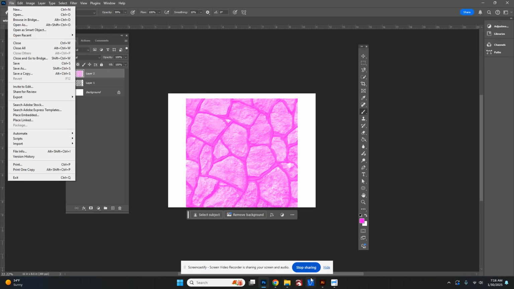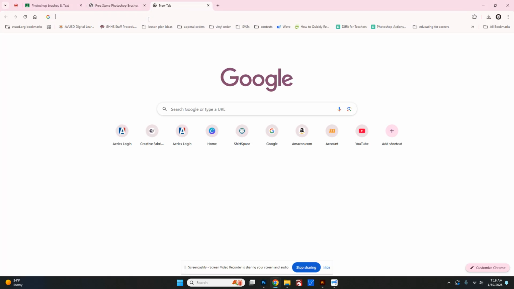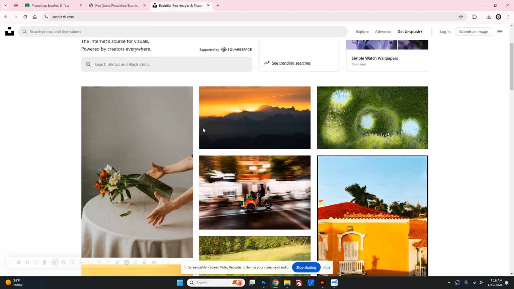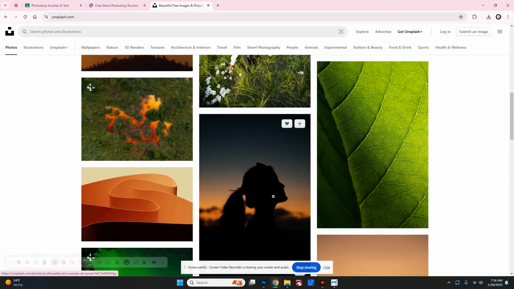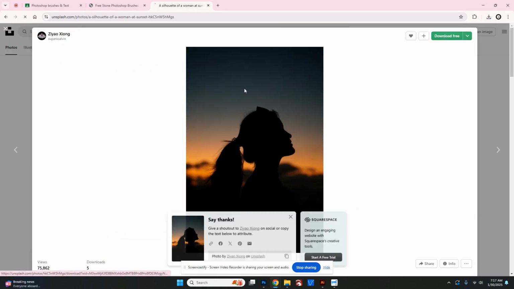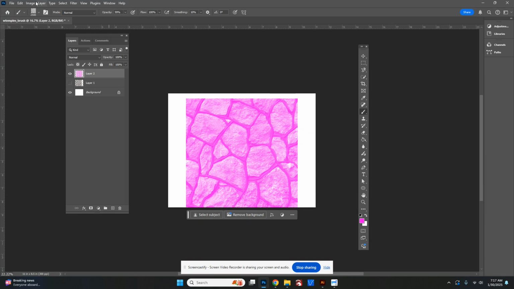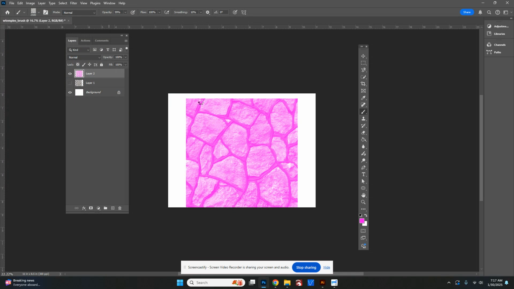Let me see, I don't think I have any photos on my computer. Let me grab a picture really quick. I did find unsplash.com is a new website, not a new website, but new to us because it wasn't an option before. They have not taken it away. Let's go ahead and use this one. You can download free images for your projects, which is fantastic. If you're ever looking for a photo to use in your project, unsplash.com is a great place to go. I'm going to go ahead and paste this one in there real quick.